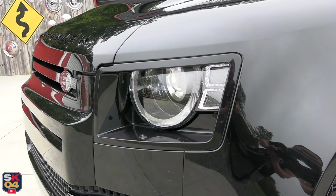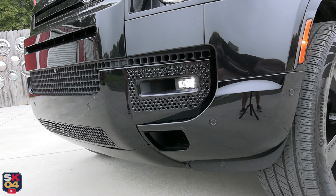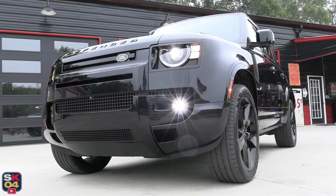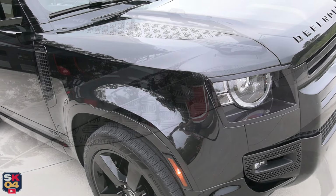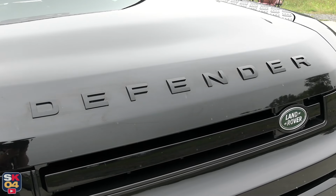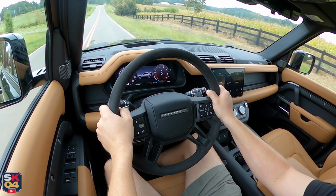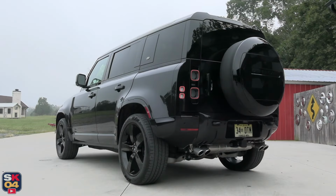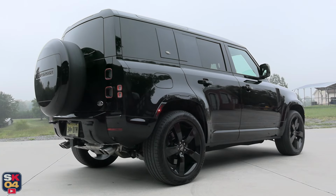For 2025, the 110 V8 starts at $113,500 and is actually one of the last JLR products to feature the iconic AJ133 V8, which is being phased out in favor of a BMW-sourced 4.4-liter twin-turbo V8 that features 48-volt mild hybrid technology. The BMW power plant is now being offered in the new Defender Octa model, which starts at $152,000. Not only is the Octa touted as the most capable Defender to date, but with 626 horsepower and 553 pound-feet of torque on tap, it's also the most powerful.